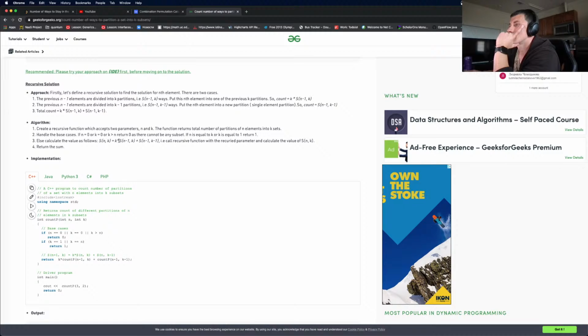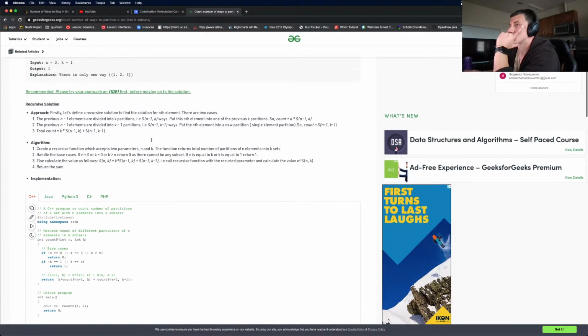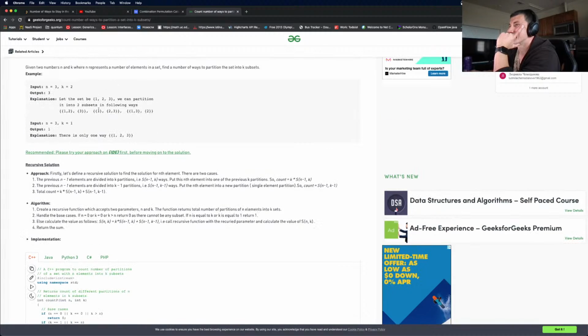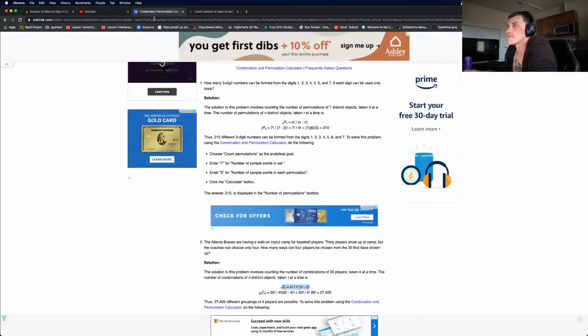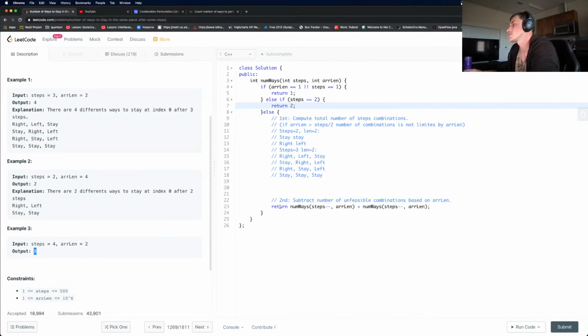So how did they come up with this? Just curious. Did they do this one by one to come up with the recursive formula? Yes, because I don't think it directly fits here. So we can just multiply by k, the number of subsets. Like how many ways, right? It's basically what we need to find, I guess.